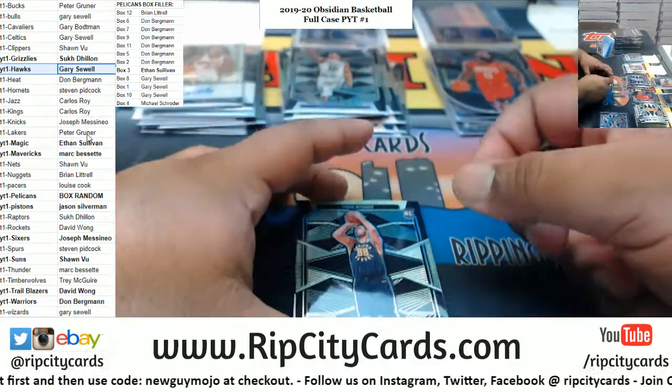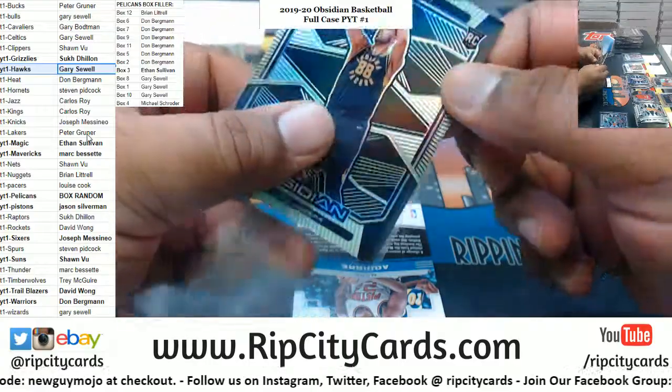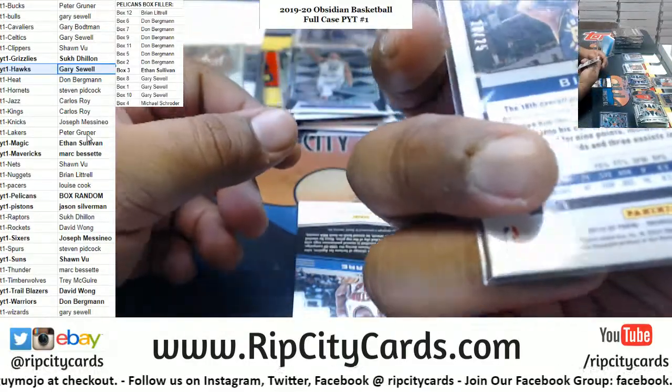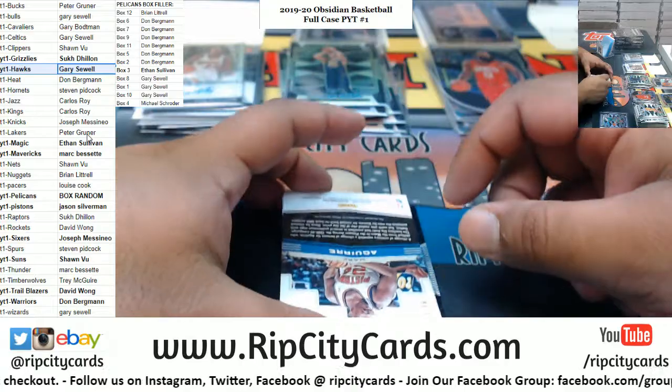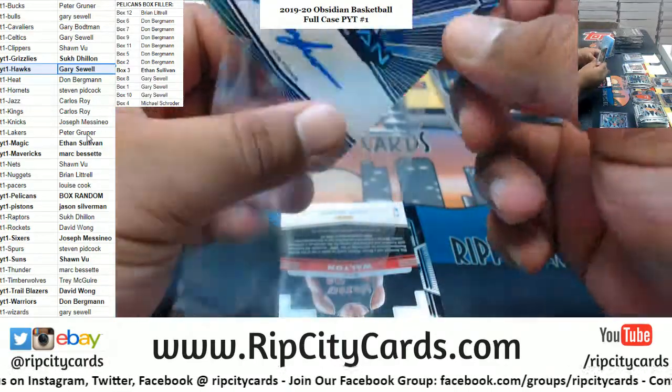To 75. There you go. Ask and you shall receive, Louise. Bitadze, Pacers, to 25. To 99 for the Pistons, Mark Aguirre.